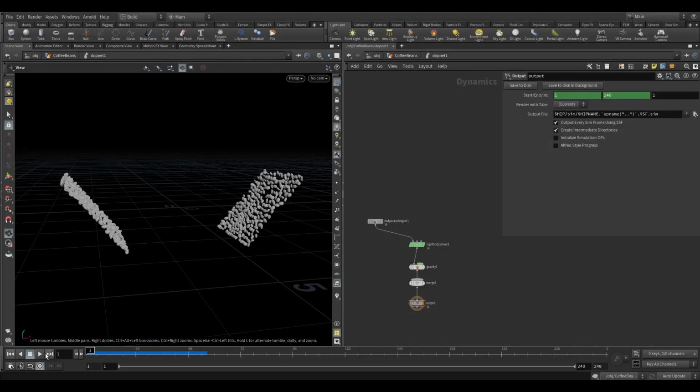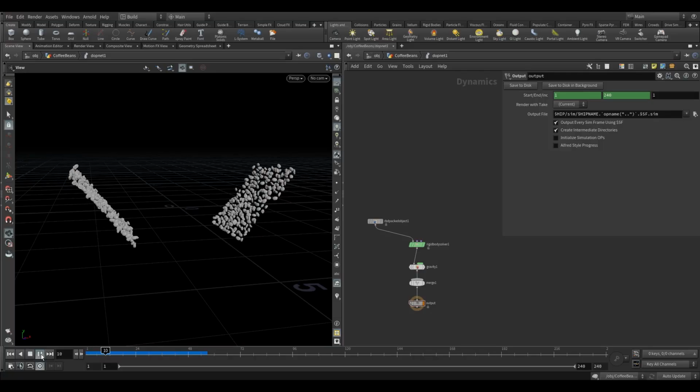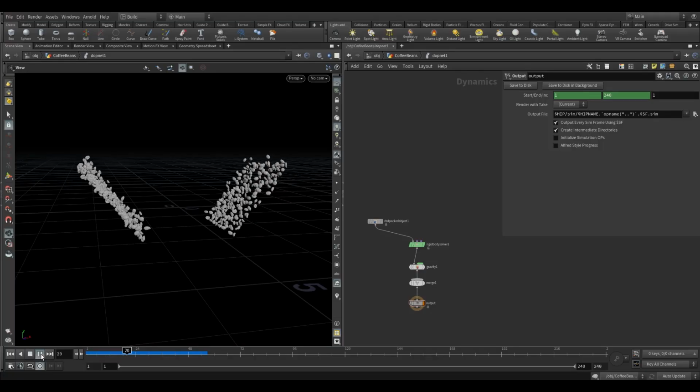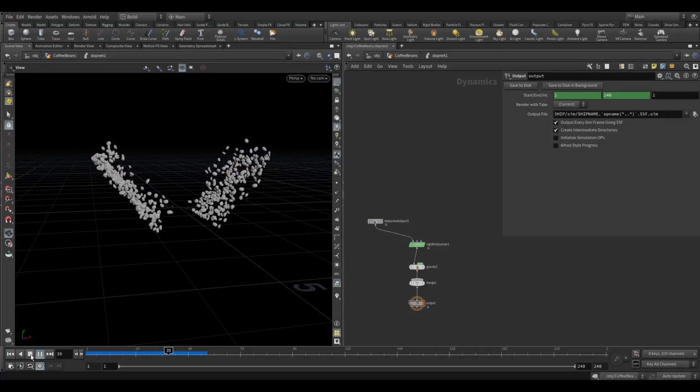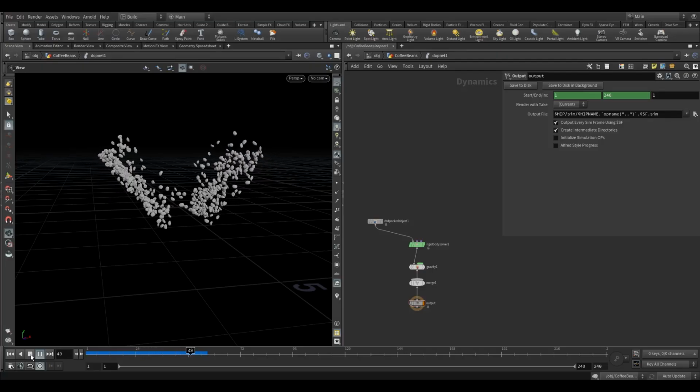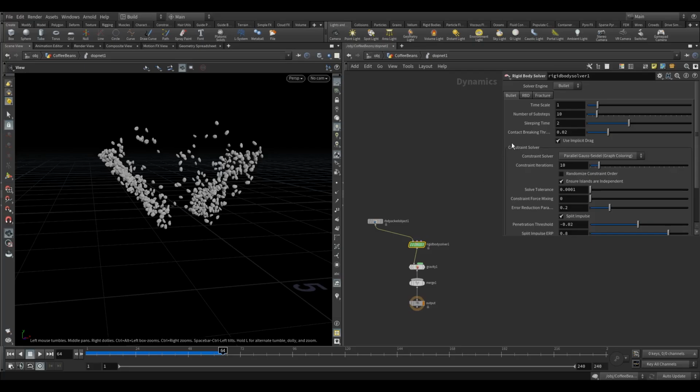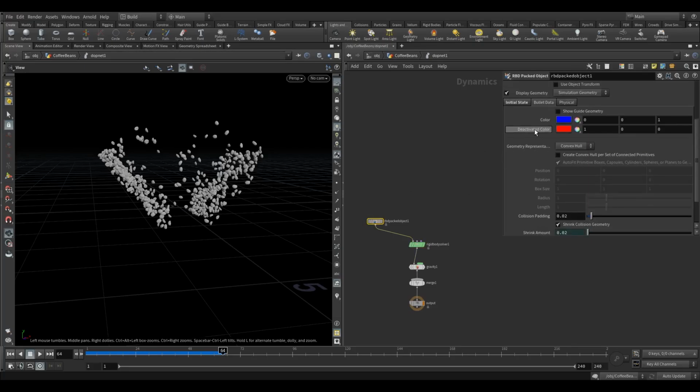Now, I noticed a strange thing happening with our simulation here. If you notice it moving along, some of the coffee beans are just kind of freezing in place. See there, they've stopped. Some of them have stopped. The slower particles, the slower coffee beans have stopped. So the reason is that they're going to sleep. Right? We have this kind of sleep thing here. You can see they're being deactivated.